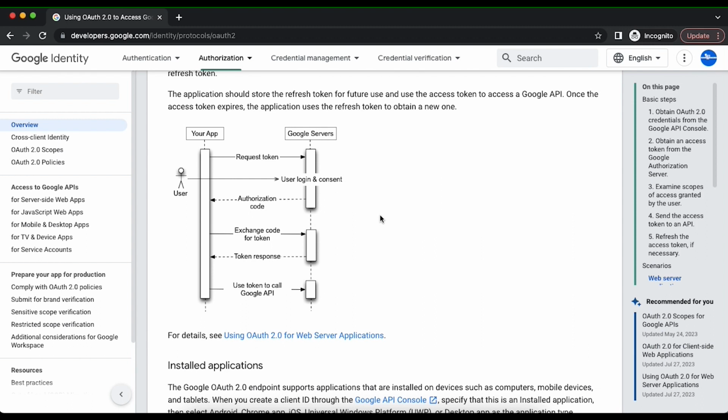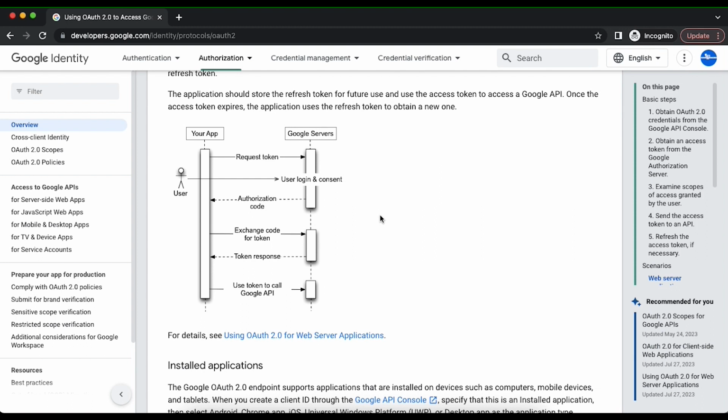Once you get the token, you will have the details about the user. When I say all the details, I mean some basic profile details of the Gmail user, like the email address and a few other details. Based on that, you can then collect some additional details from the user.